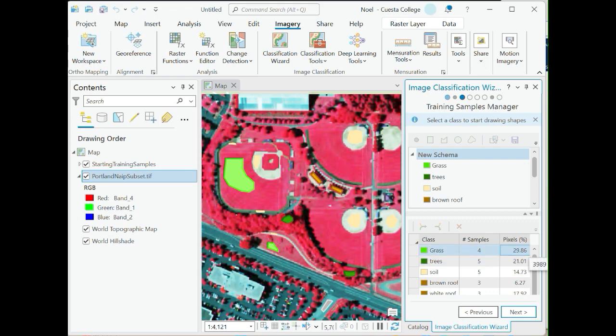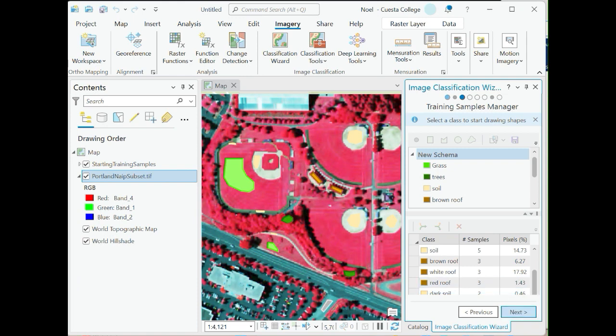There's 29.86% of the pixels are categorized as grass. And then inversely, which class has the lowest percentage of pixels? Well, you go to the bottom, and the answer would be dark soil at 0.46%.